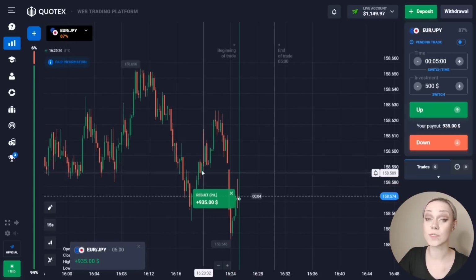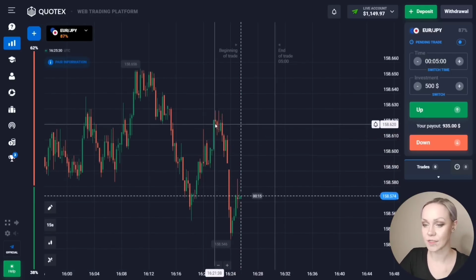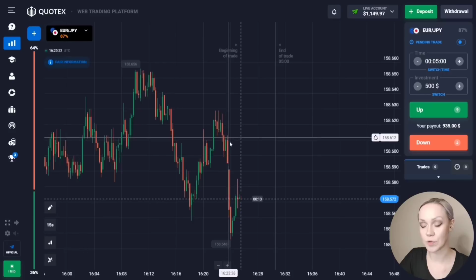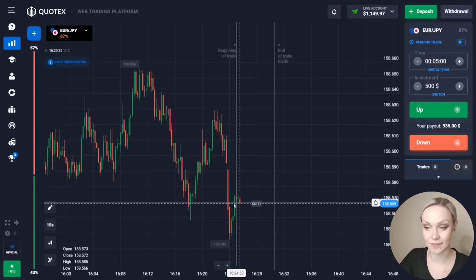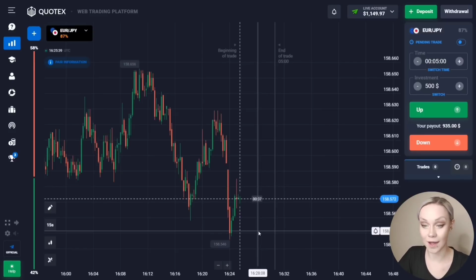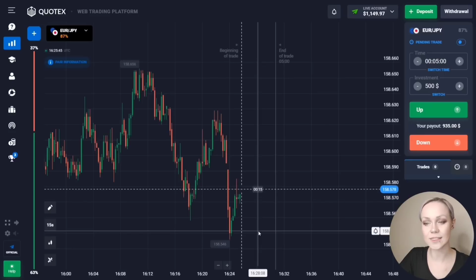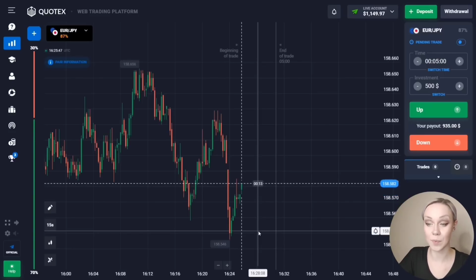As you can see, the price was moving up. But after that, there really was a reversal and the price continued a confident downward movement and impulsive red candles. But still, we managed to make a profit in this case. The bot really turned out to be right and gave us a good entry point. So I propose to request the final signal for today. So let's ask the bot for instructions for the next currency pair.